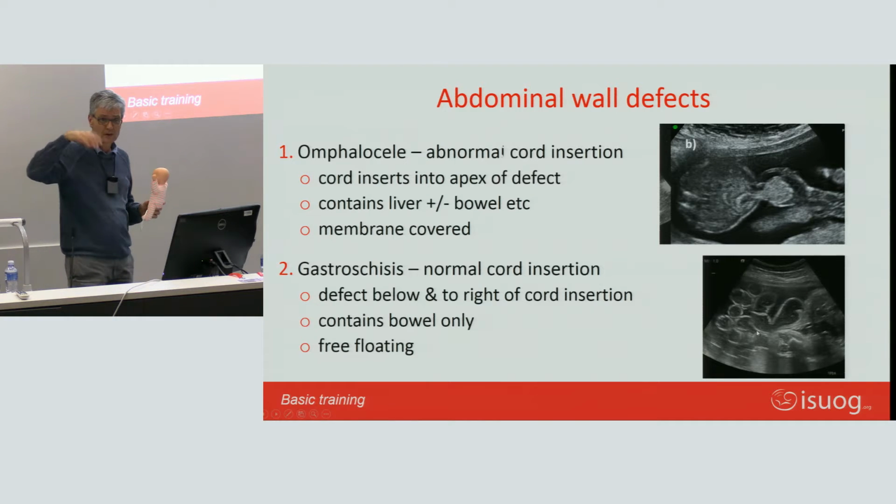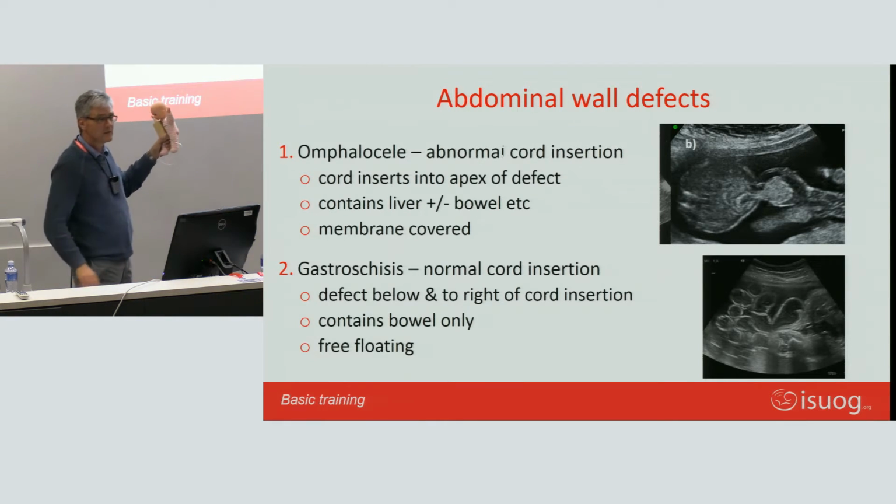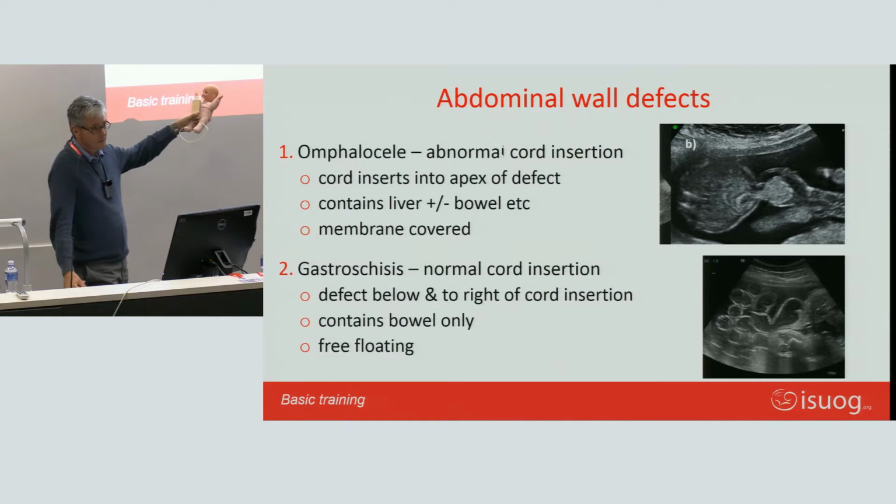Gastroschisis, we saw that looked like cauliflower earlier on. Now that bowel is starting to dilate, so you just see all those loops of dilated bowel floating around. And maybe just one thing, if your baby has one of these, which should it have? Gastroschisis.